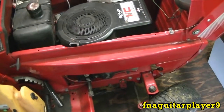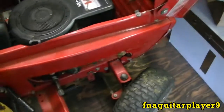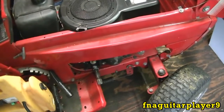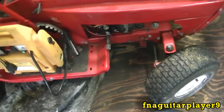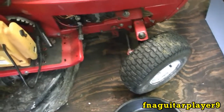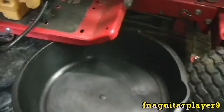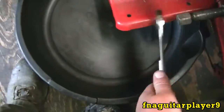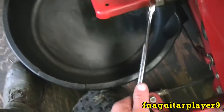Alright guys, it's a year later since I made the last part of the video. I just ran this mower for about a half an hour here, getting the oil real good and hot. We're going to drain out that diesel oil and see how much it thinned out compared to the regular 30 weight I've been using. I'm using Shell Rotella T1 straight grade 30 weight. So now we're going to do a direct comparison here. That motor's pretty hot right now — you touch the block and you can get burned on it.